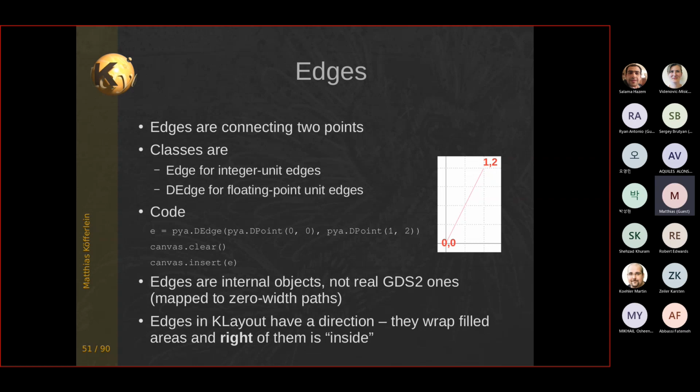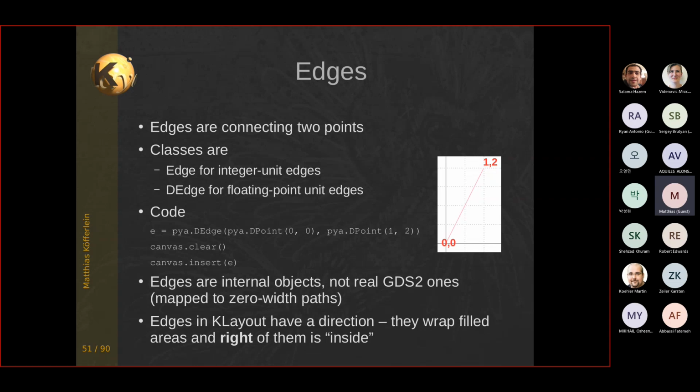So clockwise. Yeah, clockwise. Okay, so they run in that direction. And if you imagine an edge running in that direction around the polygon, that means that on the right side of the edge, there's the inside of the polygon, and on the left side is the outside. So an edge is always a line separating some inside and outside. And the convention is that on the right side of an edge, there's inside, and on the left side, there's outside.